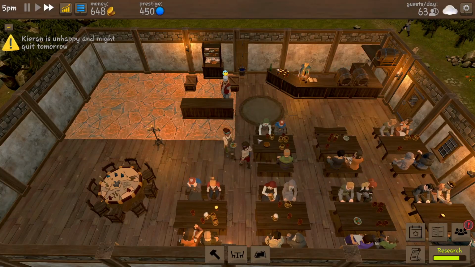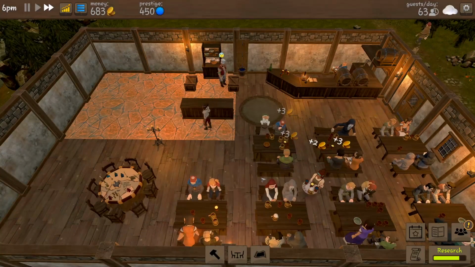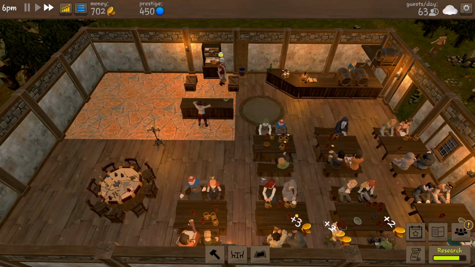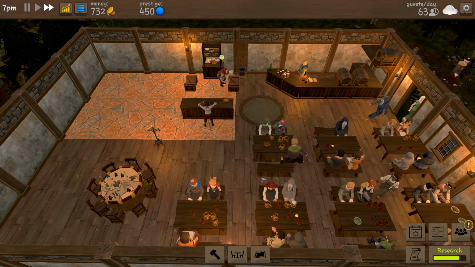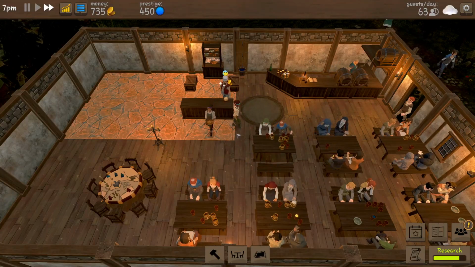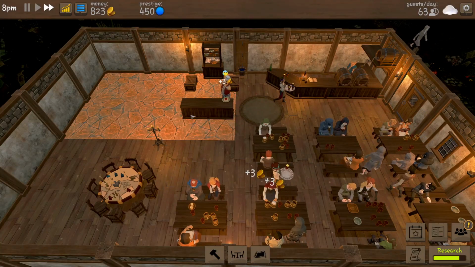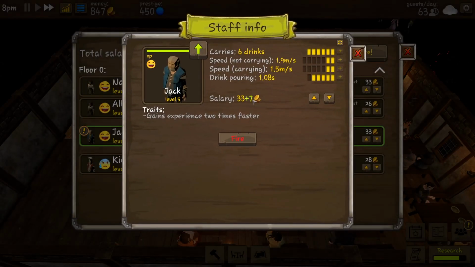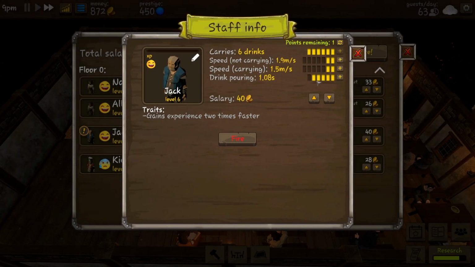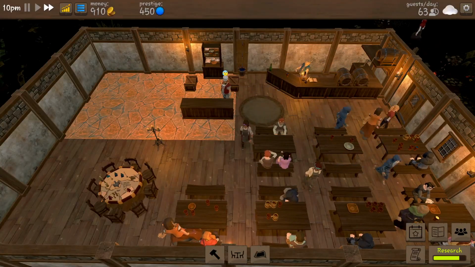Kieran is unhappy and might quit tomorrow. Why? Another dollar. Knock it off, Karen. Always complaining. Jeez. Make a takeout. Where are we gonna put takeout? Put takeout right next to him. Yeah, do that. Oh, Jax. Jax is definitely not complaining. No one is complaining except for Kieran. Look, he's sad again.